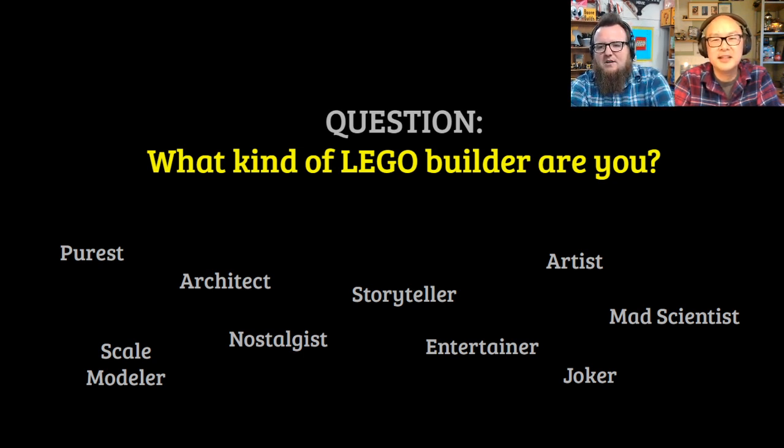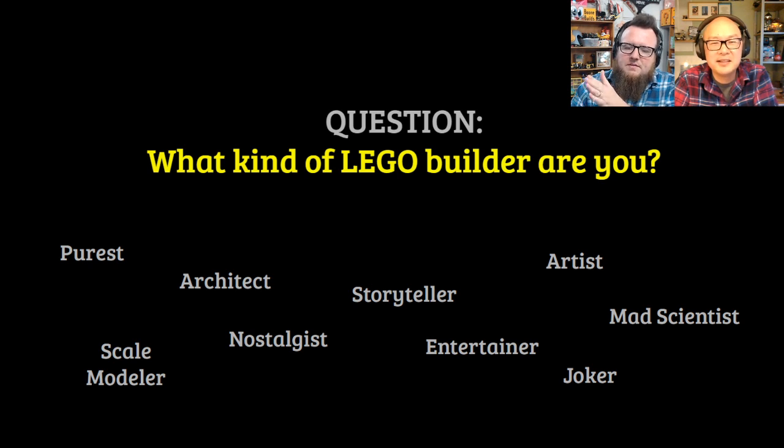I like these. I'll go through a few. Ryan Van Duser says mad scientist, Charlupe, I'm assuming that's how to spell it, says storyteller. Zach 598 says purist. I've often heard the term purist used not for the kind of builder you are, but how diligently you stick to Lego elements purely, and whether or not you use lighting. I know Ryan Zagalo is extremely Lego purist. He will not use lighting. He won't use lights from Harbor Freight or from brick stuff.